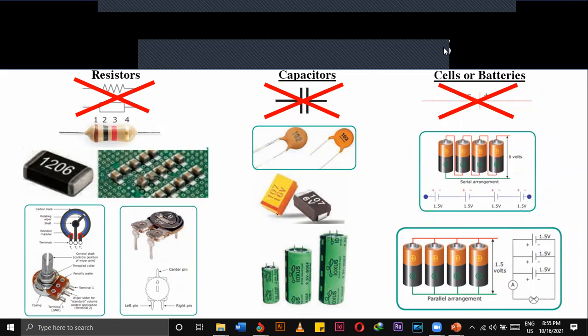How can we connect in series? It's very simple. You just take the positive terminal and connect the wire to the negative terminal of the next battery. Then you take the positive terminal and connect it to the negative terminal of the next battery, and so on. Finally, we take the positive terminal and the first battery's negative terminal. Then the voltage between these two terminals will be 8 volts. That is how we obtain 8 volts.